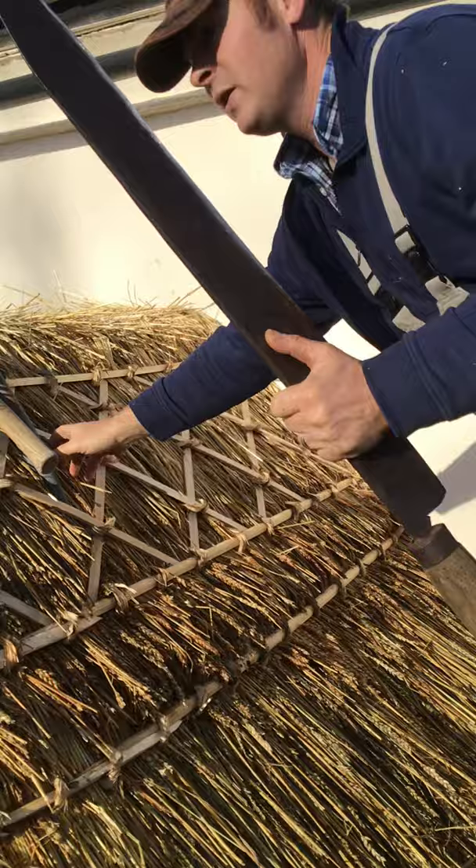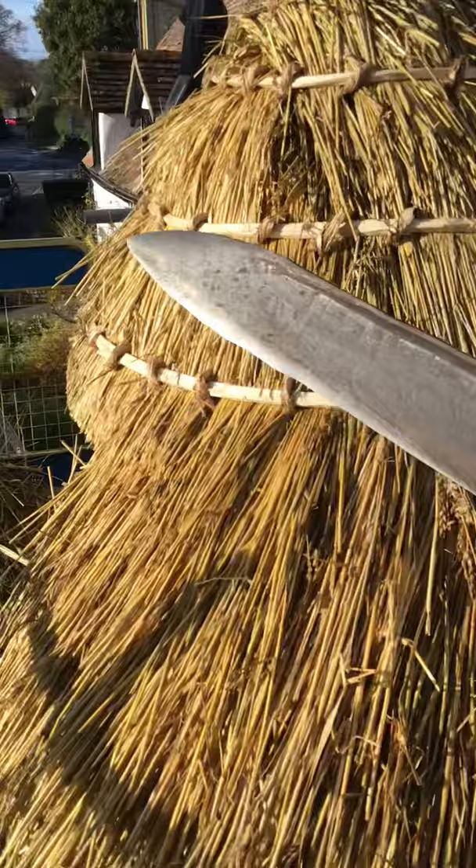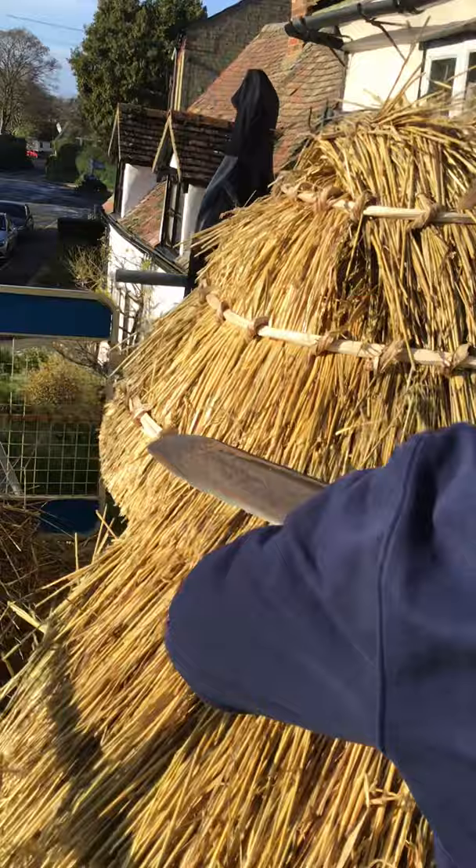Critical thing with this is when you cut it with a knife, there is no going back. That is it — it's game over if you make a mistake. To start off with, what I'm going to do is shave underneath the rod work just here, which will make it a nice sharp edge, and then I'll take the thickness out. Carry the knife at the angle which I want to cut it at.